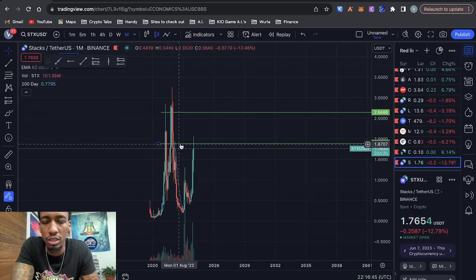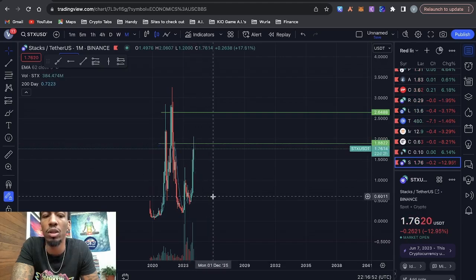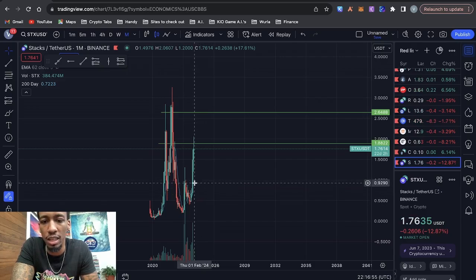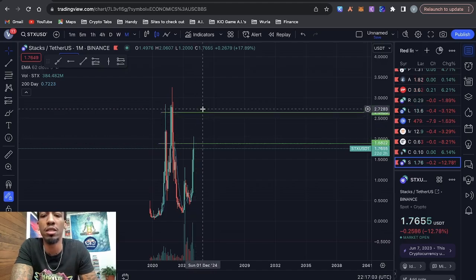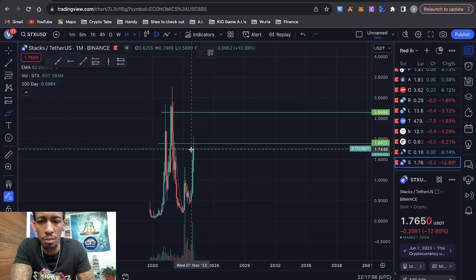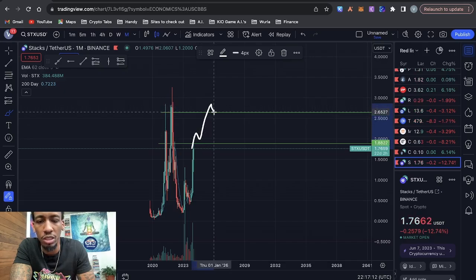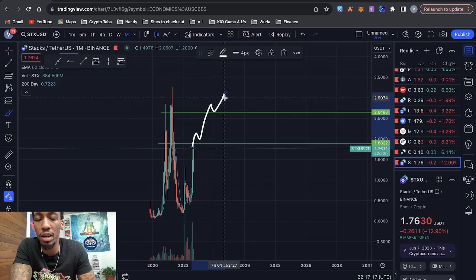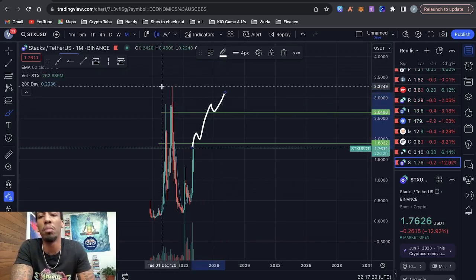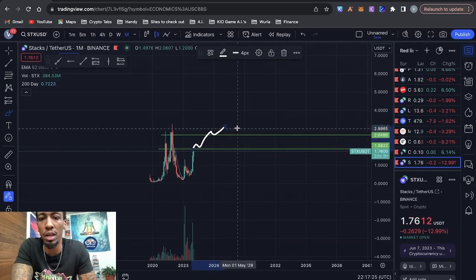So what I would be interested to see is that if the ETF gets approved and it drops, okay, that's a good buy, especially if we get down to like this area. But if it pumps and it turns this support into resistance, I really want to see it turn. Let me draw it out for you guys. I want to see it turn this resistance into support, and I want to see a close, not just a candle print, a green candle close on the monthly or the weekly, because at that point, if you just keep going up, it's no man's land.